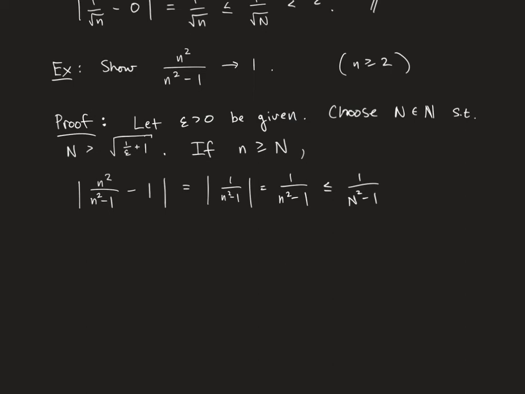So with it in the denominator, this is going to be less than 1 over, write this, the square root of 1 over epsilon plus 1 squared minus 1. And of course, squaring gets rid of the square root, the 1 and the minus 1 cancel, and you have 1 over 1 over epsilon, which is just equal to epsilon. And ultimately, we have our an minus 1, absolute value of that is less than epsilon, right? So we are finished our proof. Okay, so that is the whole proof there.